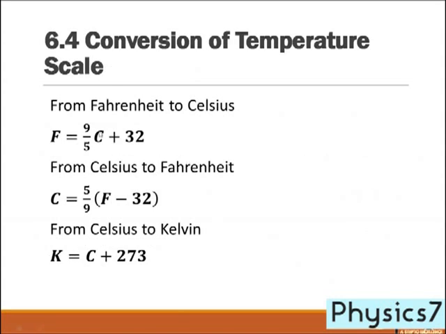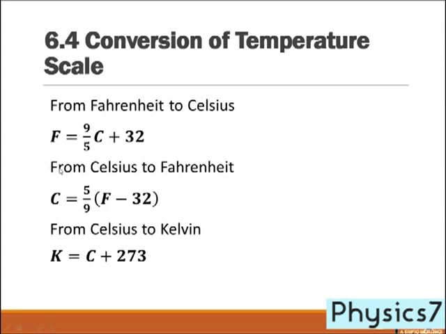In order to convert temperature scales from, for example, Fahrenheit to Celsius, or Celsius to Fahrenheit, or even Celsius to Kelvin, we can use a series of conversion expressions. So, for example, if we wanted to determine the temperature of a substance in Fahrenheit, but we know its temperature in degrees Celsius, we can use the expression that F is equal to 9 divided by 5 multiplied by the temperature in Celsius plus 32. So that expression would give us the temperature in Fahrenheit.